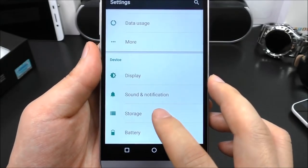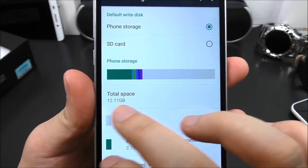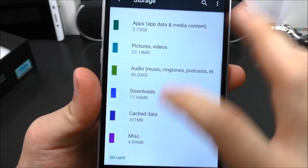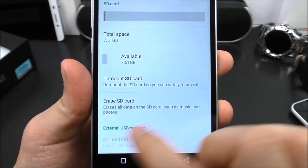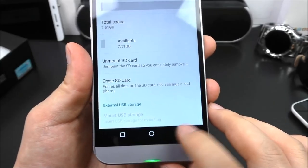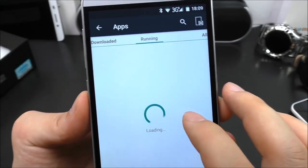Let's have a look inside the storage. So of course it has support for TF cards, SD cards. We have total space 12.11 gigabyte in one big partition, so we have all the space available, so that's nice. External USB storage is USB on the go, if you connect a USB on the go, this will also work fine.